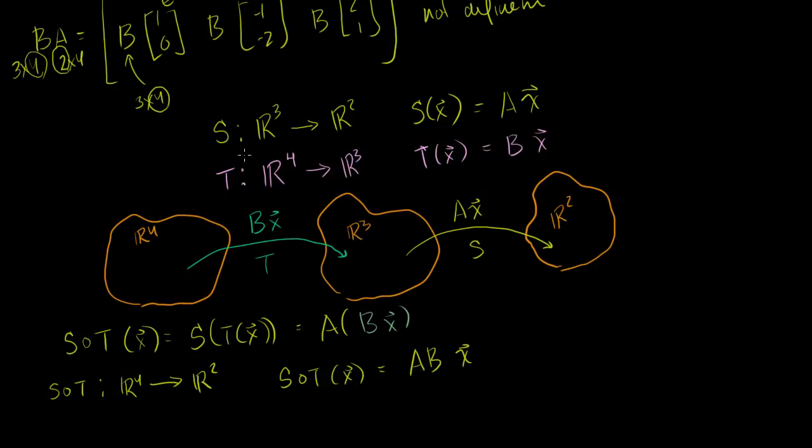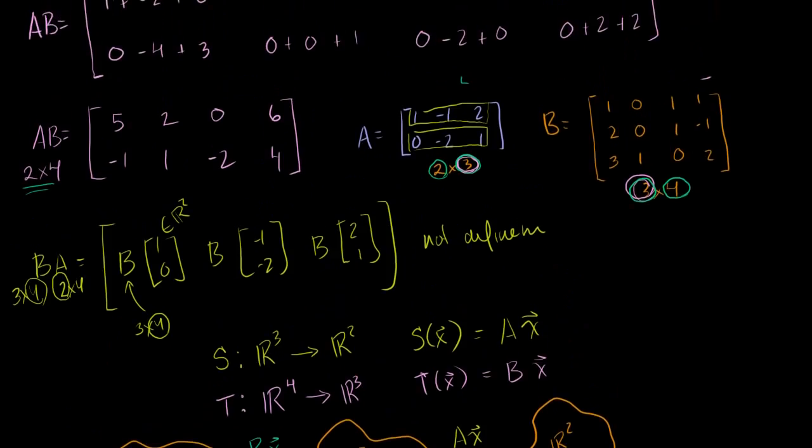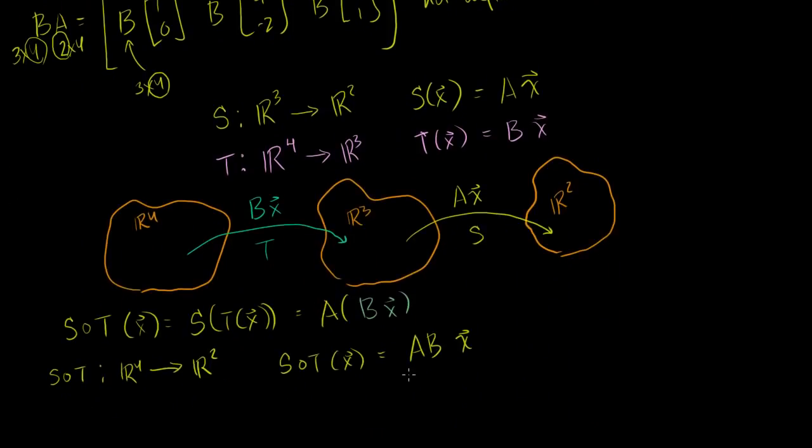The reason why I'm going through all of this is because we just did a matrix product up here. We took the pain of multiplying the matrix A times the matrix B, and we got this value here, and hopefully I didn't make any careless mistakes. But the big idea, the idea that you probably weren't exposed to in your Algebra 2 class, is that this is the matrix of the composition of the transformations S and T. Matrix products can be pretty tedious, but now you know what they're for. They're actually for the composition of two transformations, where each of A and B are the transformation matrices for each of the individual linear transformations. Anyway, hopefully you found that useful.